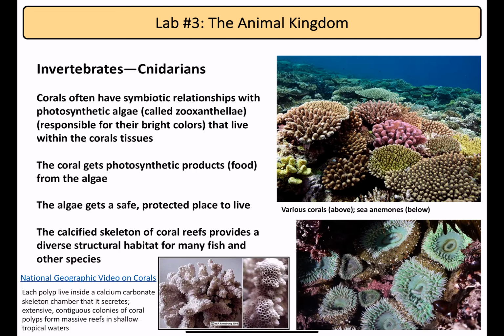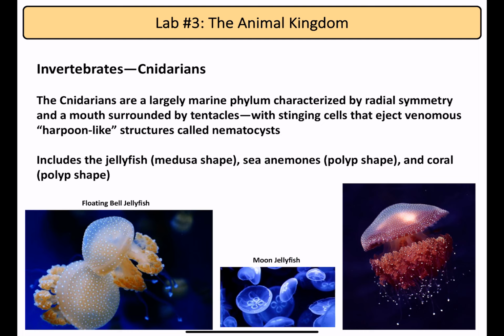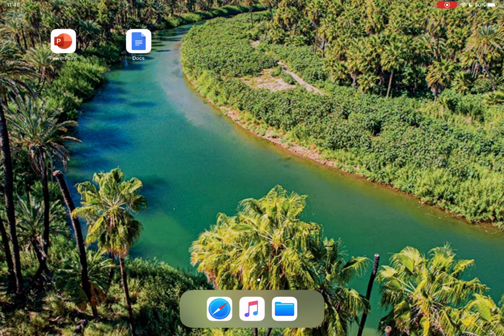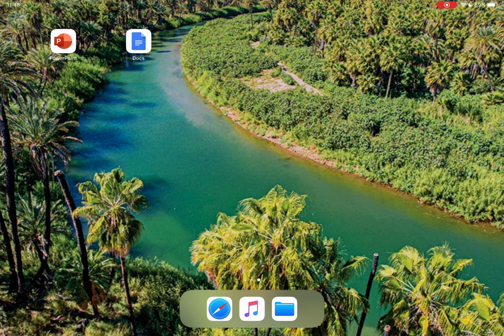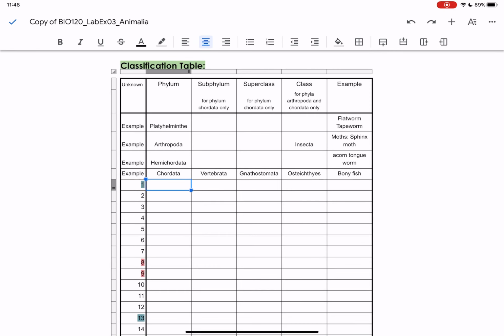So here we go. Remember, jellyfish are members of the Cnidarian phylum. So here's a better picture. If there was a quiz, I would give you something like this to look at. All right, so we already know it's a jellyfish. So what's next? Well, as you fill out the lab exercise, you're going to see this large table towards the end, and it looks just like this.